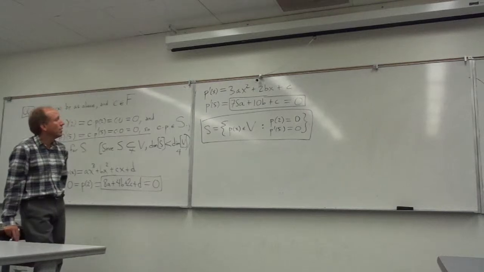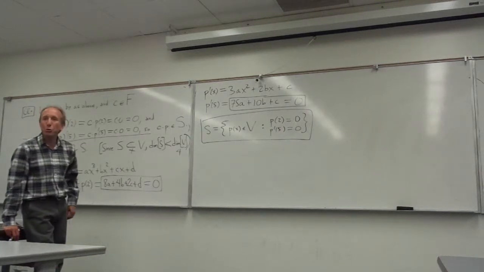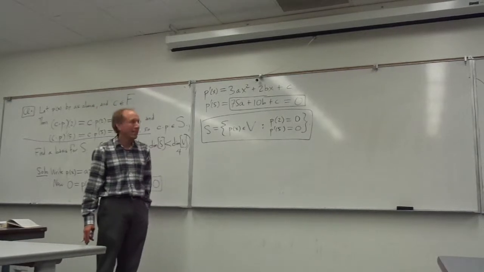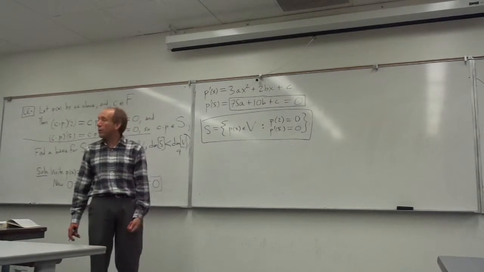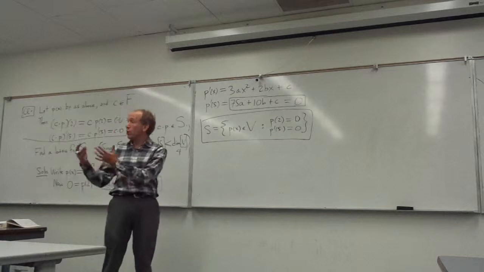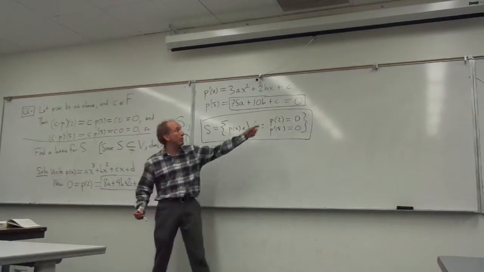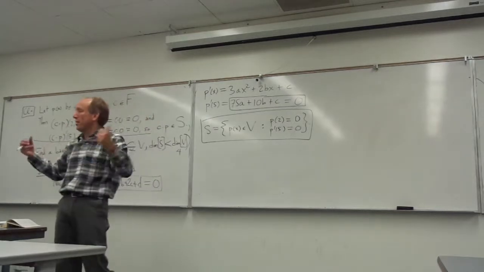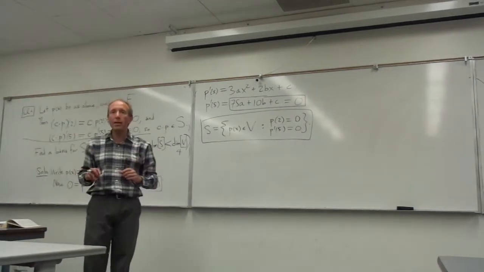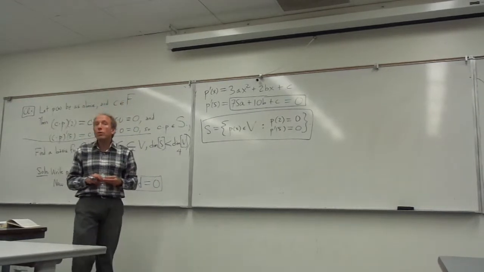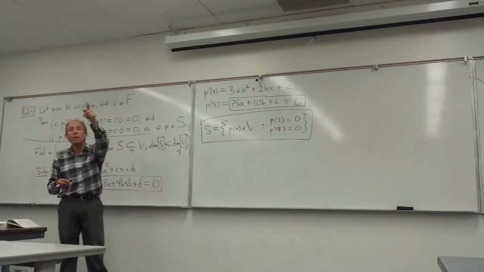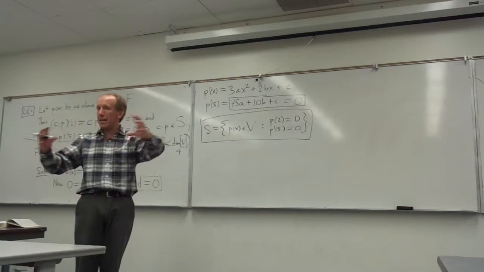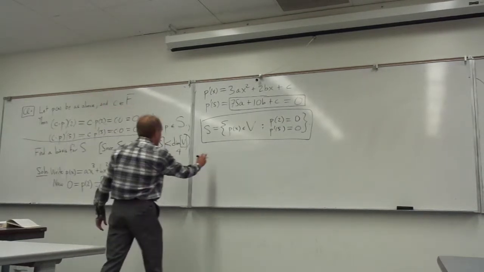Okay? What would you like me to do now that I've created those equations? I can set them equal to each other, but they're both equal to 0, right? If I set them equal to each other, that's actually less information than keeping both equations in my sights. But what could I do? Put it in the matrix. Put it into a matrix. That's exactly right. We just want to create a system.